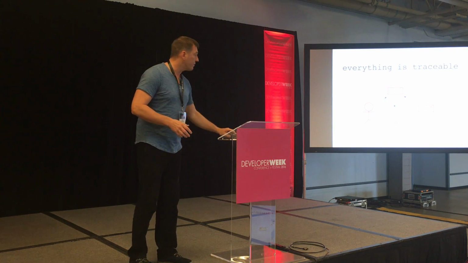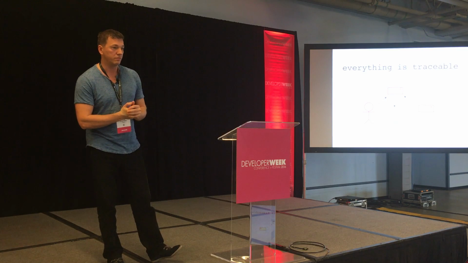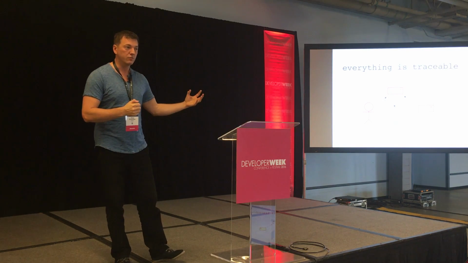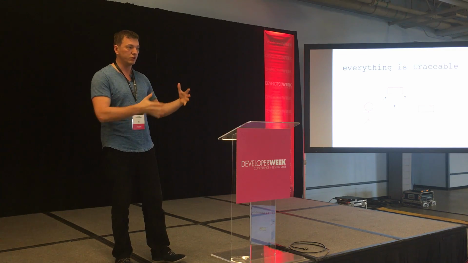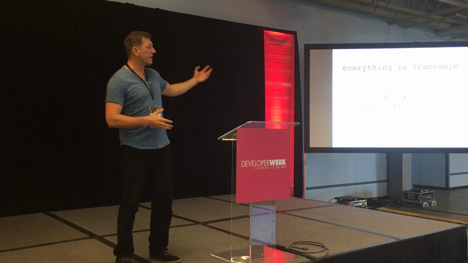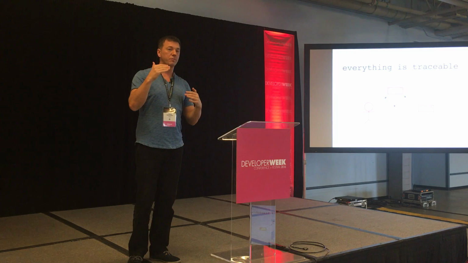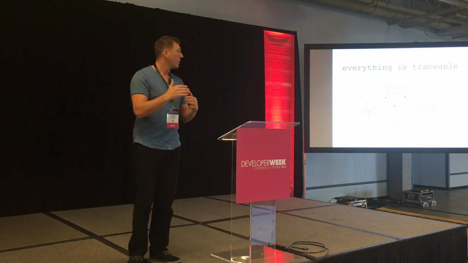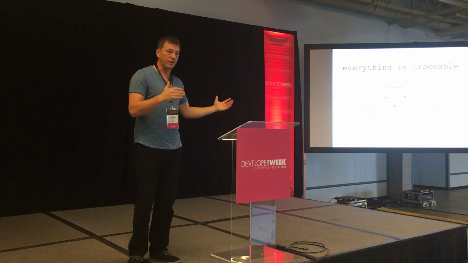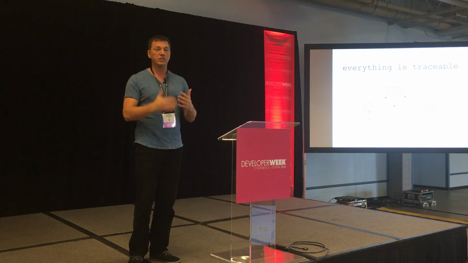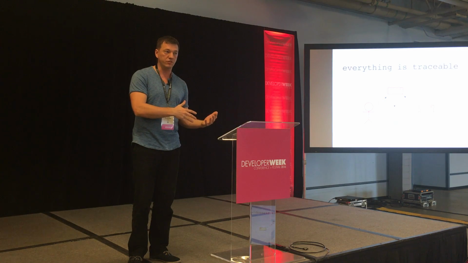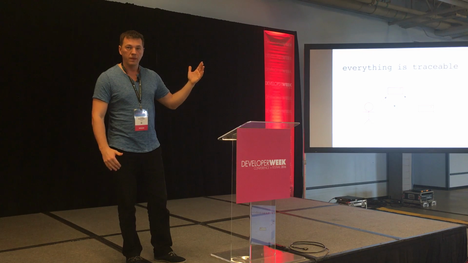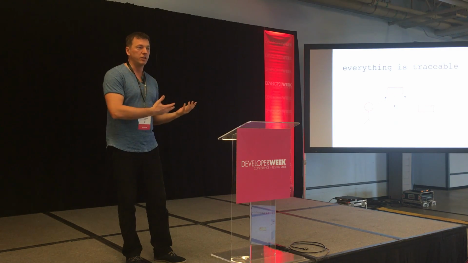And number 5, everything is traceable. We have a platform between us. We have, again, we're using GitHub, but you can use something else. And this messaging platform where communication between bots and people is happening, we can see what was there, what were the requests, and what answer our bot gave to this request, and we can trace it back to the beginning of the conversation. So this is not possible if there's a UI.